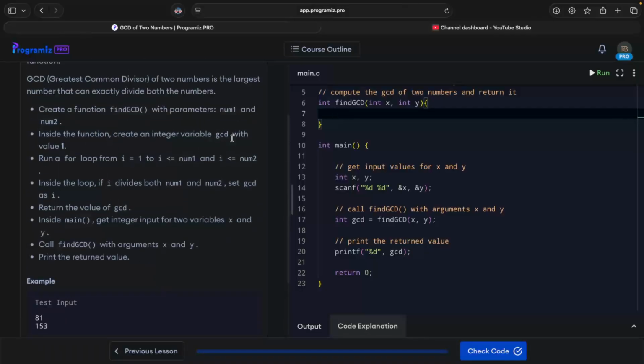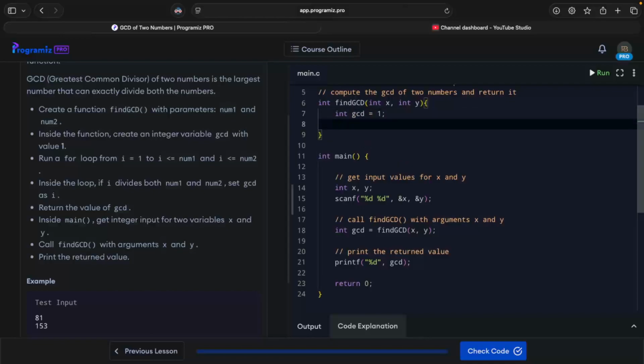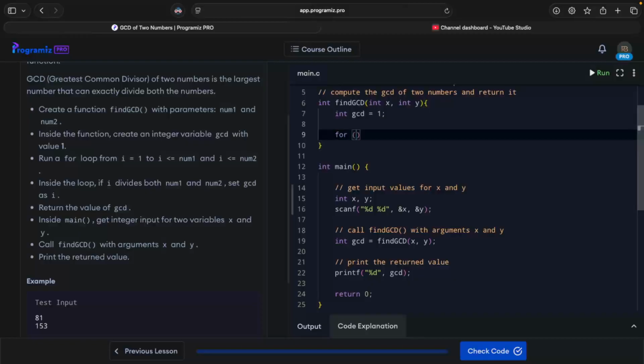So inside the function create a variable GCD. Okay, int variable GCD equals to 1, run a loop, for i equals to 1, and it should be i is less than equals to x and y is less than equals to y, right?